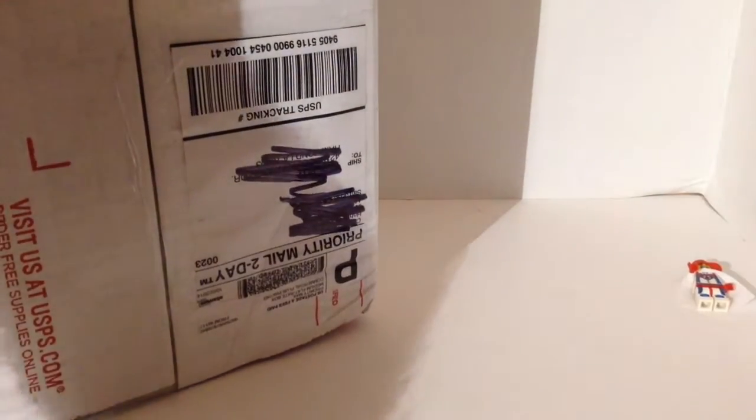So we got this big priority box right here, and I gotta tell you, I bought this from a shop called Hobby Supply Direct. Let me cover this up. I'm sure they wouldn't mind me giving you their information. I think I ordered this on a Wednesday night, and I got it on a Saturday. So you talk about quick turnaround. Let's see what's in this big old box. And it's just cases.